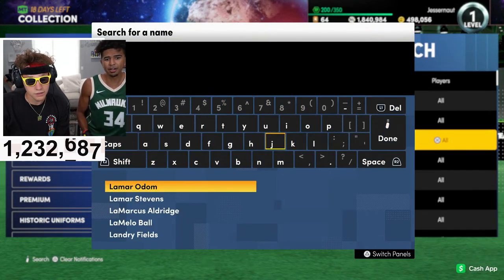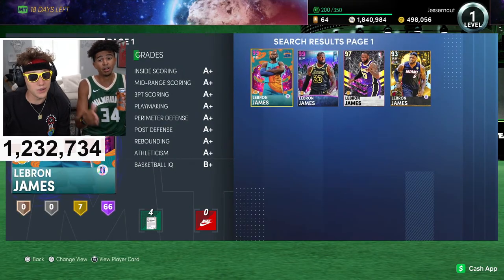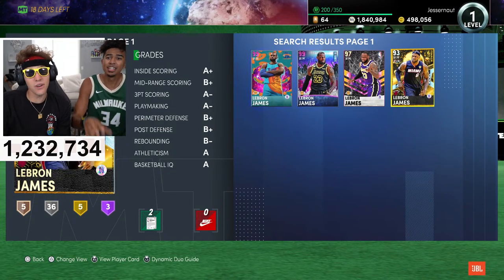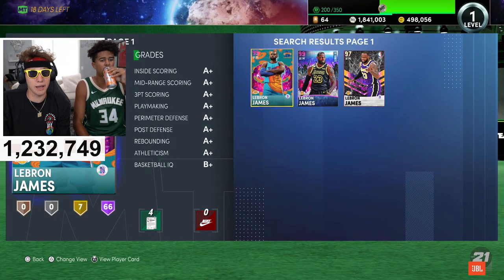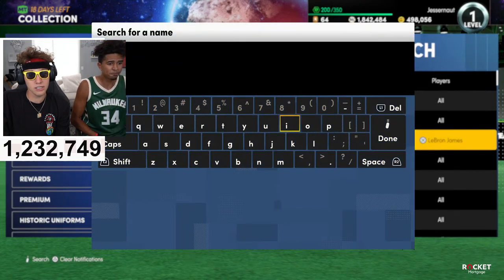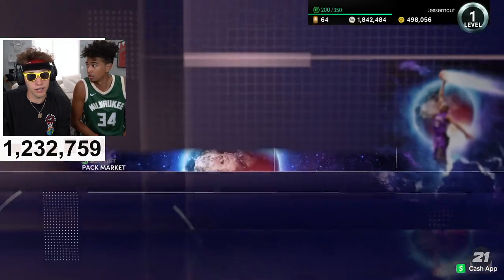Alright. It has to be a Dark Matter, though. Does it, though? Yeah. It does. Dude, I'm sorry, bro. No, these are expensive. I'm sorry, bro. If you want the GOAT. But no, it's not going to work, Jesse. No, think about it, bro. Miami LeBron for Miami LeBron. All right, try it. See what happens. And you know what? We'll even sacrifice Hal Greer. I don't have him. Okay, that's fine.